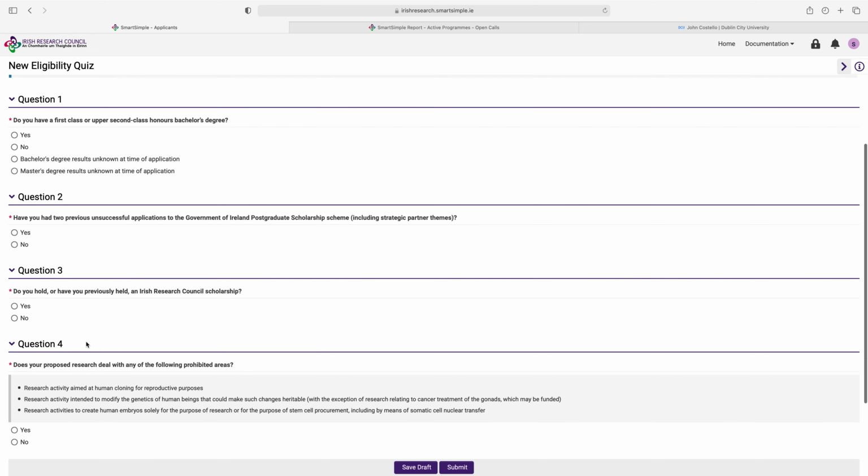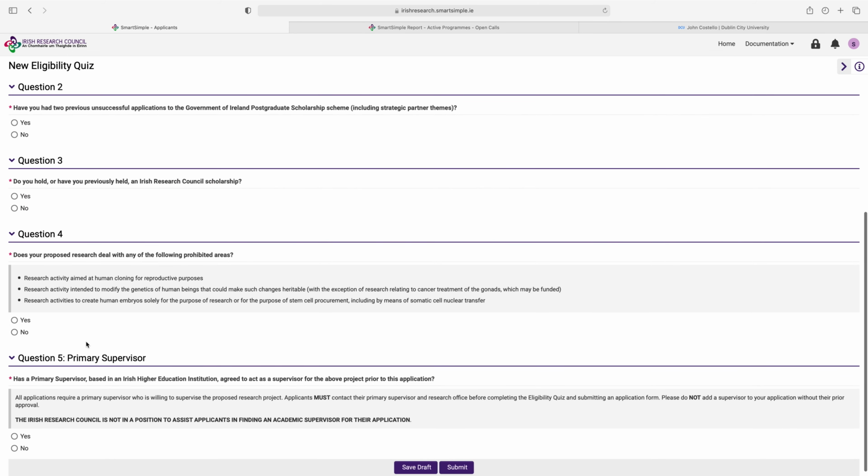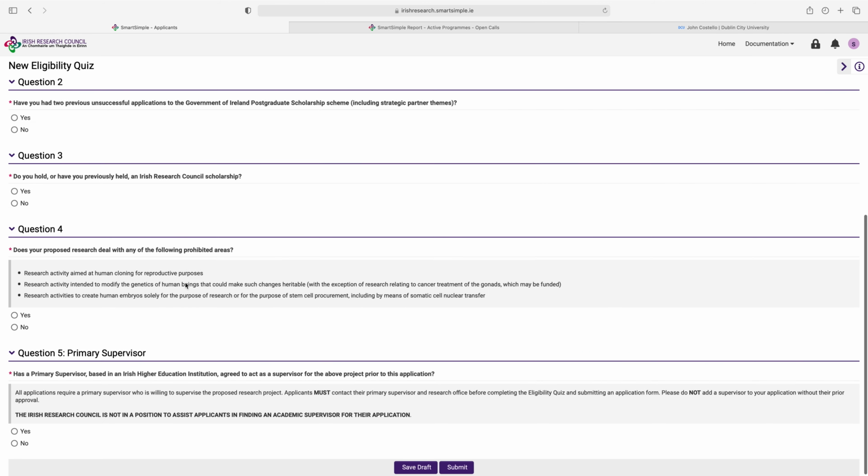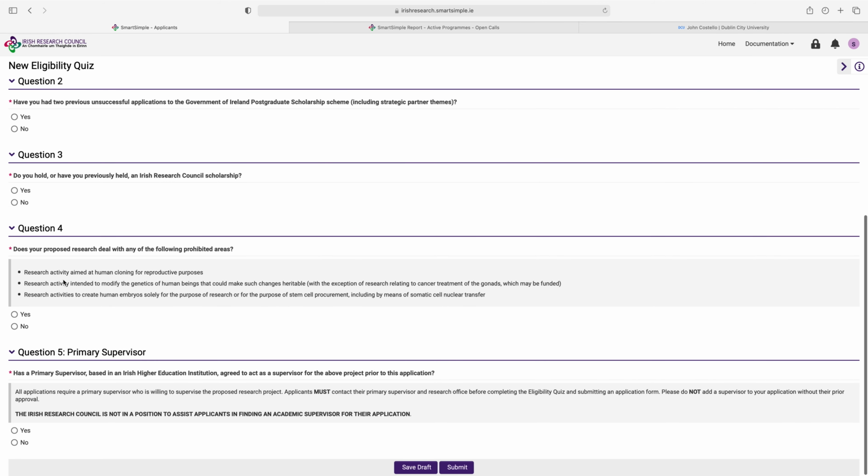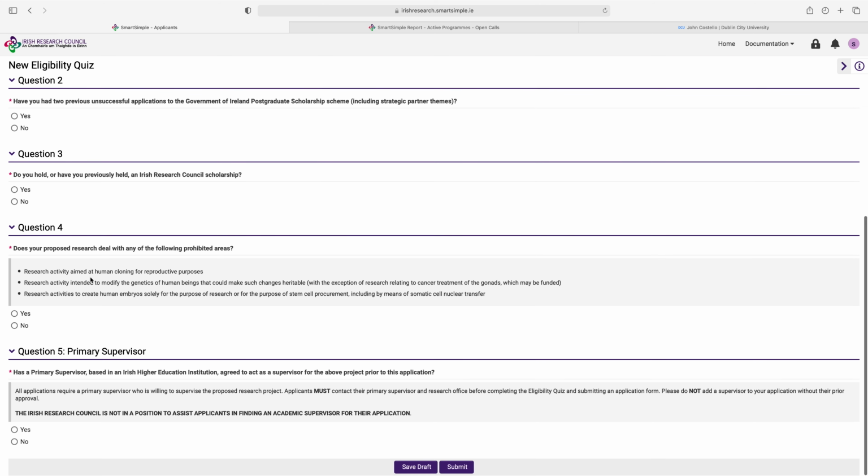Yes or no. Fourth question is, does your proposed research deal with any of the following prohibited areas? So from here, check the research activity aimed at human cloning for reproductive purpose, research activity intended to modify the genetic of human beings. So from here, check the areas of research and select option yes or no.